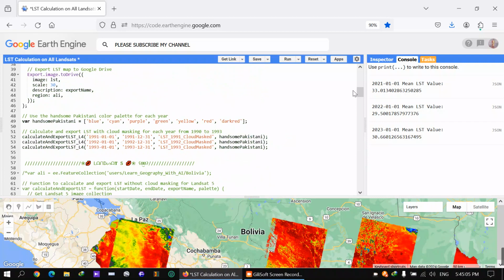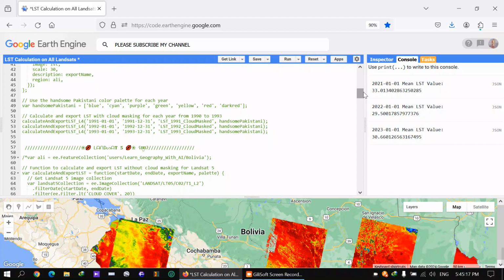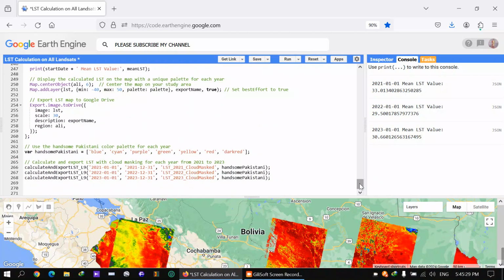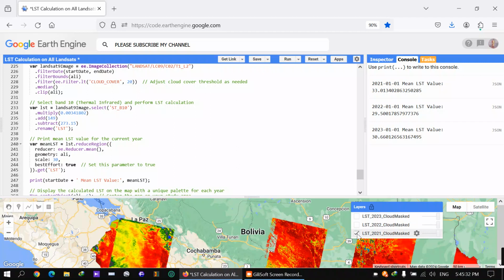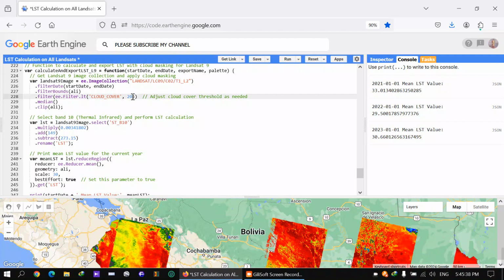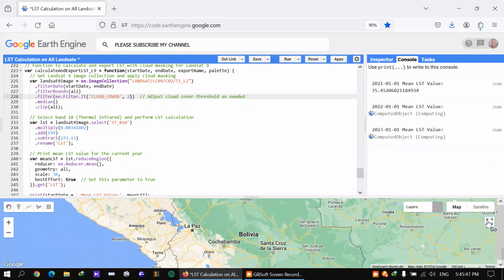Let me show you a live demo, but to do this I have to comment out my Landsat 4. It's open. Let me comment this one. Now you will see the difference. For example, it's a 2021 image, so let me check if it shows or not. It's 20, I'm just setting it to 2 and going to click run, and then I will check what's the difference and what I get.